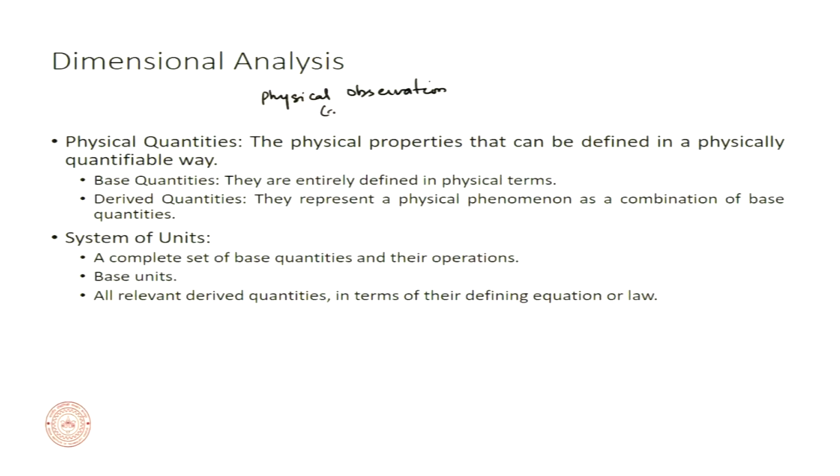So, from a physical observation, like an experiment, to a physics law, what links it are physical quantities. So, these are the quantities that we can measure. For example, if you have a resistance and you have applied a voltage, you know the voltage measurement using a voltmeter, and you can measure the current that is going through the resistance.